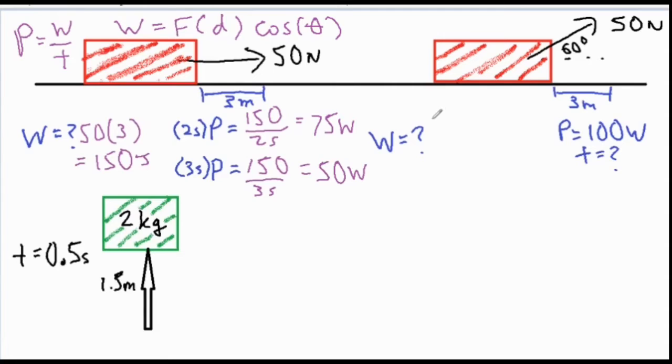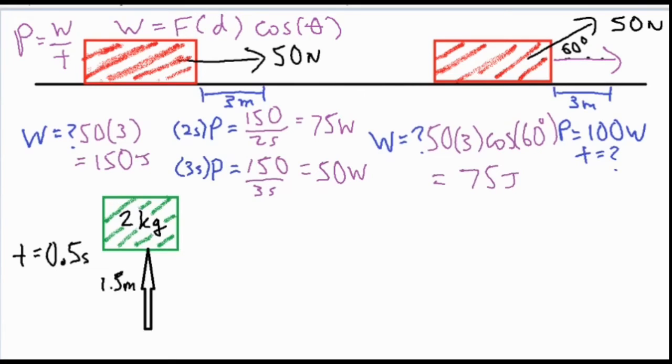So we have work equals our force of 50 times that same distance of 3, but now we're going to add the cosine of 60 degrees. And basically what that does is it just finds that horizontal component, because that is the main component in adding kinetic energy to the block. The upwards component is kind of tugging it up a little bit, but that's not actually changing the amount of energy that the block has. So we take 50 times 3 times cosine of 60 degrees, and then we end up getting 75 joules of energy being transferred to it.